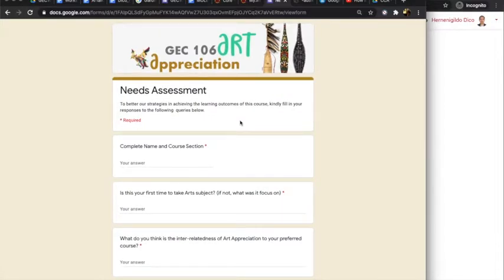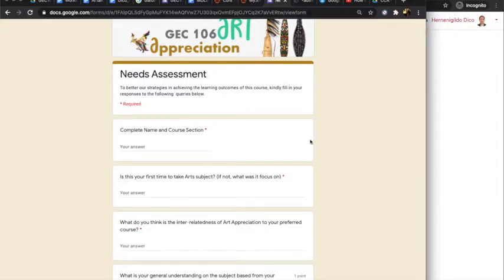And what is good about Google Form is that the system will collate every information that your students provided, and you just base on the data in your Google Form to analyze the information that your students provided.